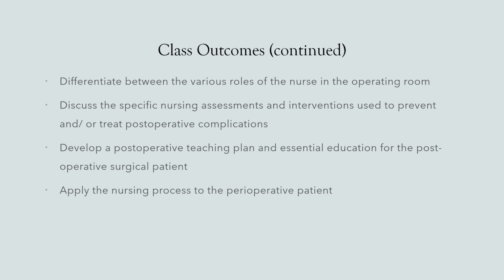We will differentiate between the various roles of the nurse in the operating room. We will discuss the specific nursing assessments and interventions used to prevent and or treat post-operative complications. We will develop a post-operative teaching plan, because we are nurses, and essential education for the post-operative surgical patient. And because we are nurses, we are going to apply the nursing process to the perioperative patient.